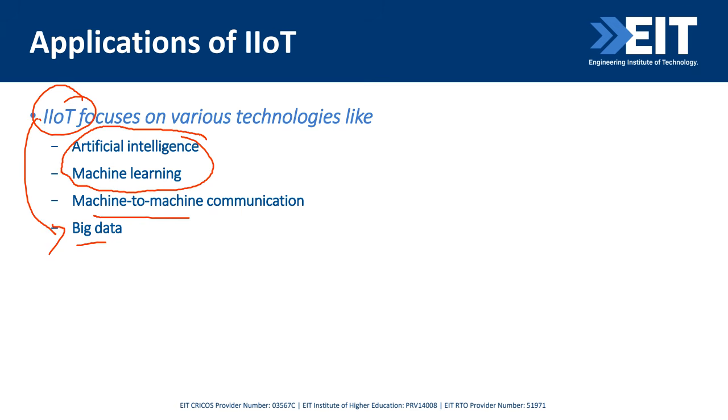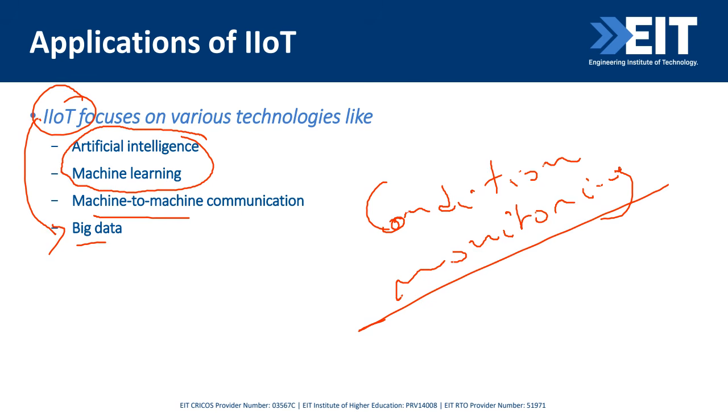Let me give you an example. What's called condition monitoring. In industrial applications, in many applications, you have a lot of machines that are rotating. You have electric motors and engines and generators. You have a lot of machines that rotate. Let's say that you have a lot of electric motors. On those electric motors, you can add vibration sensors. Very easy to add those vibration sensors. You capture those vibration sensors' data.